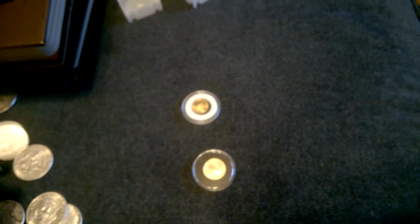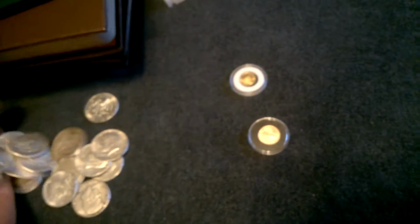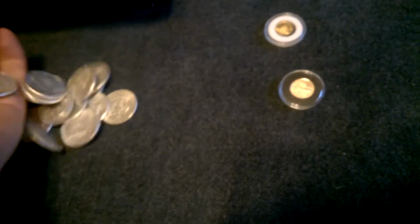Because I'm thinking about maybe buying, but I'm not going to buy the half dollars. I'll just be buying the dimes and stuff, and quarters, but I won't buy half dollars.